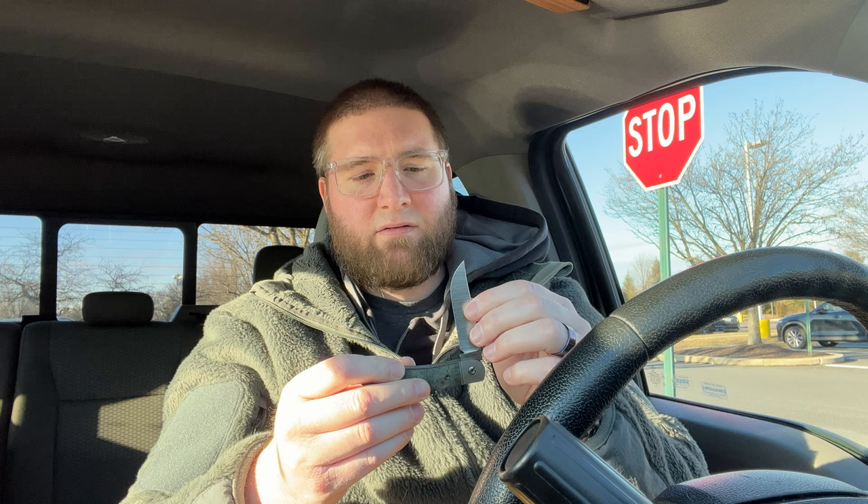Let's open it and see how the walk and talk is. He said it wasn't the strongest spring out of the bunch but wasn't the weakest, which had me thinking it was going to be on the softer side. No — this is... oh man. It's just like an addiction with these, can't help it. And the OEM is just getting so much better — and they were good to begin with. Top notch walk and talk.